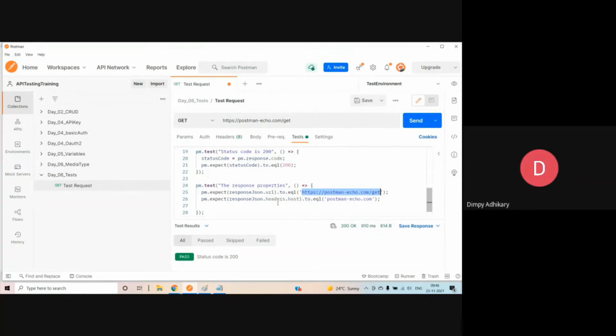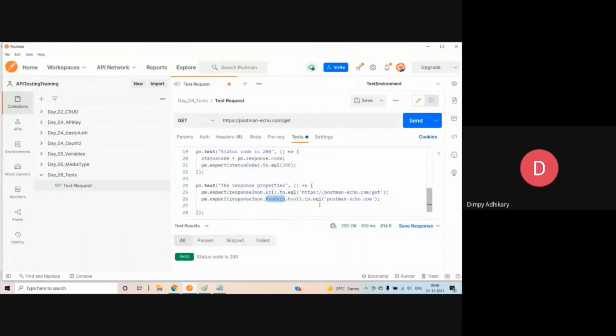It is actually simple. Just give that variable name, then dot the property you want to verify, and then the expected value. For the second one, since that is under headers, if you see, URL is directly in the response, right? But host is actually under headers.